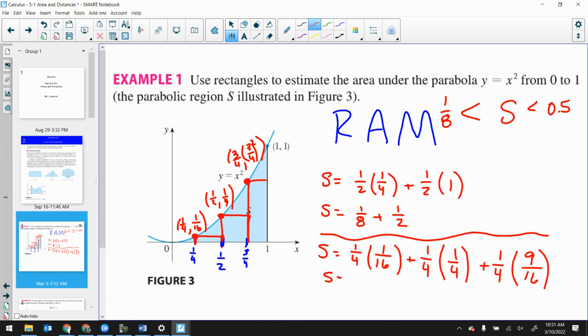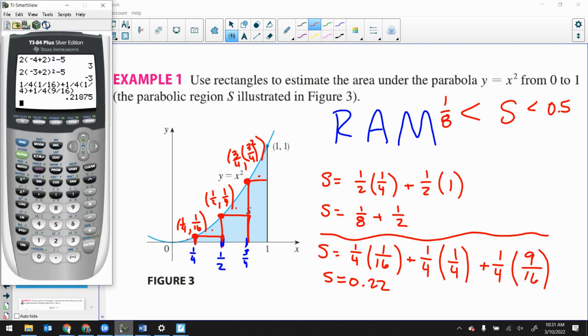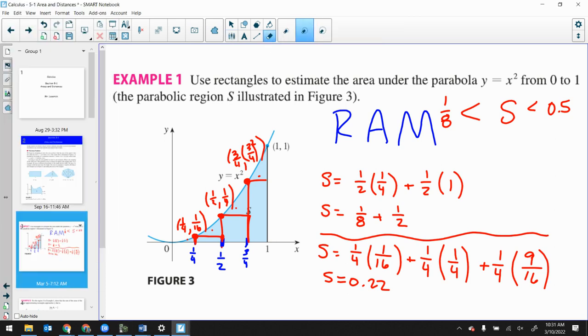Put it over here. 0.22. Now, that's on the low end, right? Is that an overestimation or underestimation? An under, because I've got these little pieces in here that I'm not accounting for. So this is still an underestimation. Well, 1/8 is only, oh, that's 7/8, whoops. 1/8, our low end was at 0.125. So I'm actually getting better and better here, aren't I? 0.25 or 0.22.